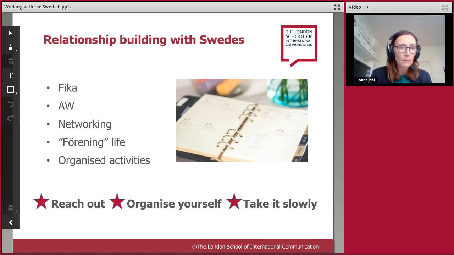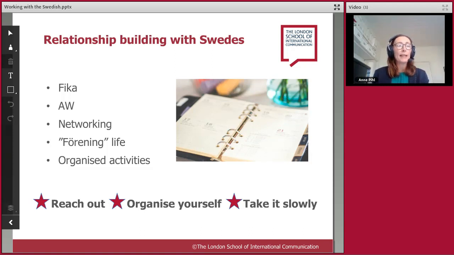The third point for relationship building, quickly, networking. Any networking event you can go to, grab that opportunity and go. And back to punctuality, make sure that you get there on time, because people will always get there on time. They may even get there early. So if the networking event is starting at 5, be there at 5. It's not a suggestion. It's not, well, I'll turn up about 6:30. People won't still be there. And then förening is the Swedish word for association.